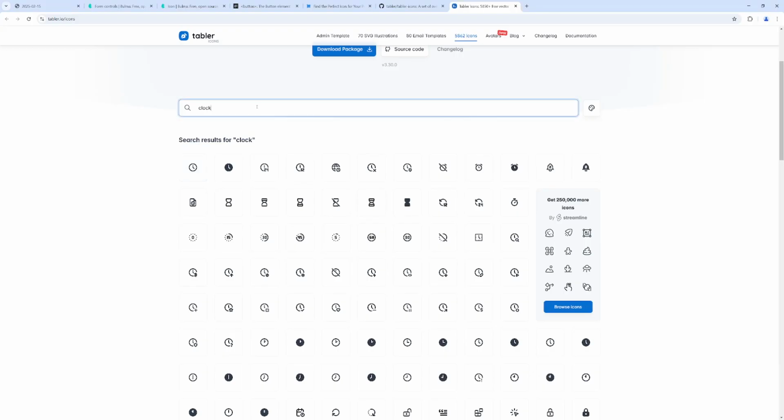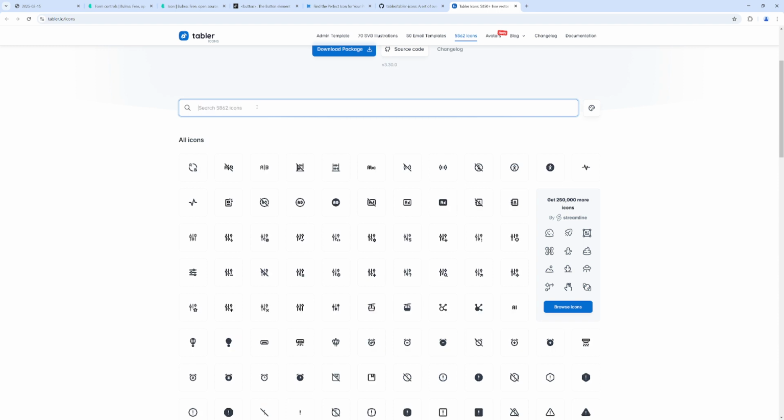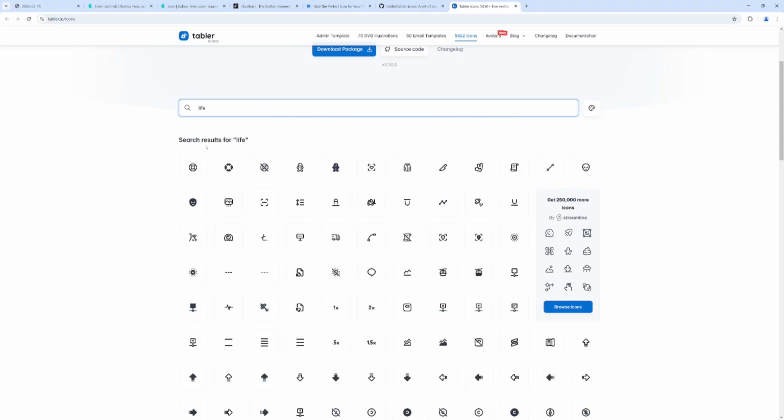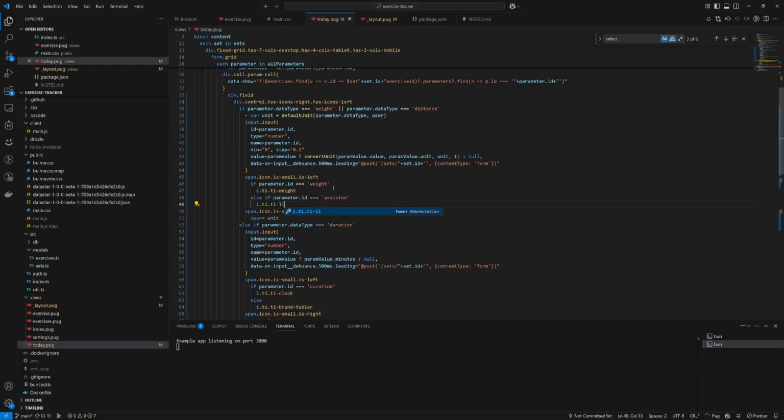And so assisted would be something like a buoy, like one of those life ring things. What are those even called? Life buoy? I don't know.